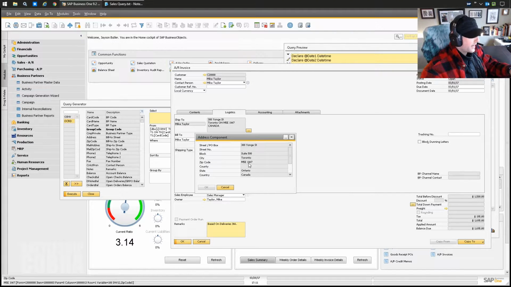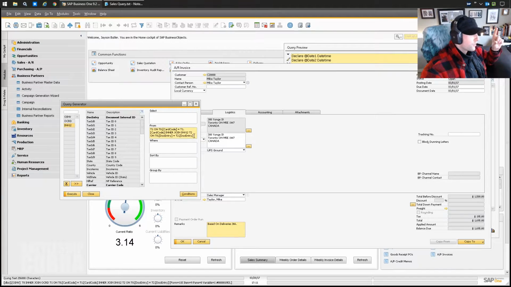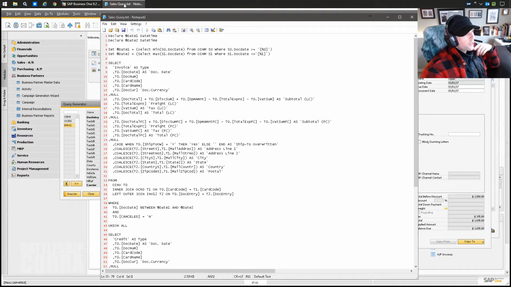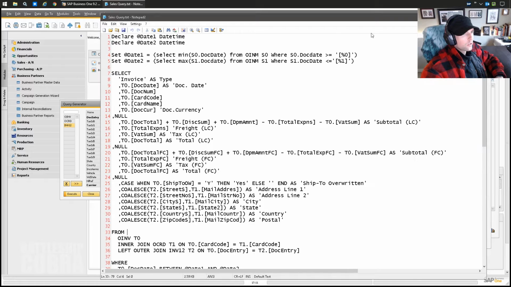So I see it's INV12. Okay, and it'll do the link there. So there's always an INV12 for every DocEntry on OINV. So all these inner joins are fine. So then I just go through and I already know kind of what I need to do and what I want to do. So let's just look into this a little bit more closely.